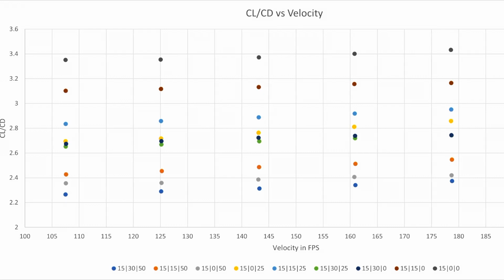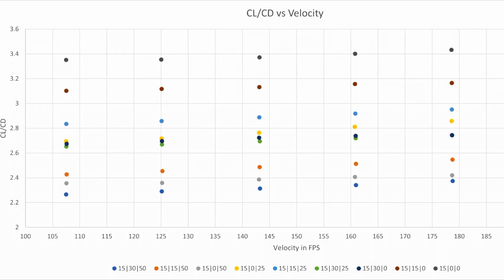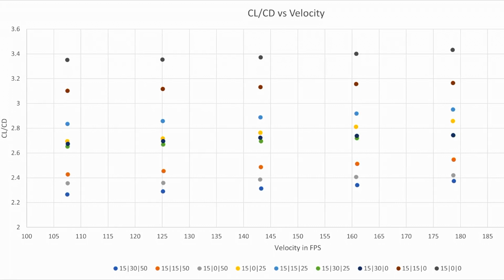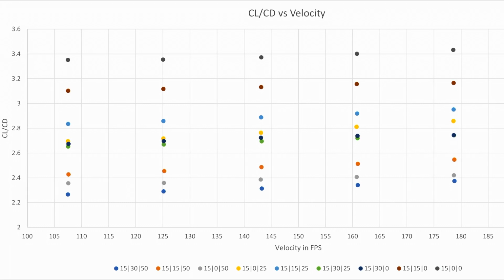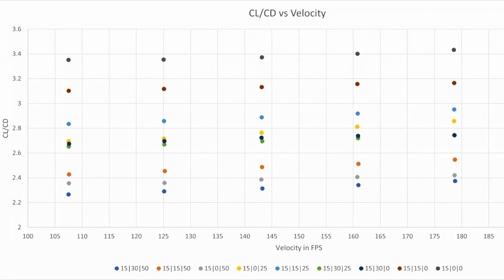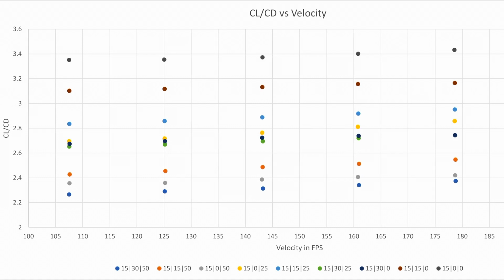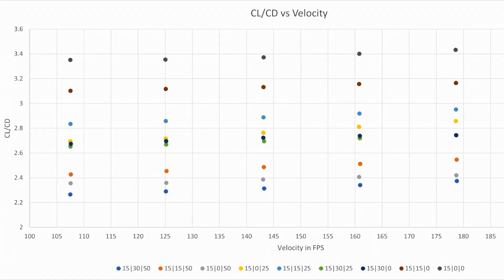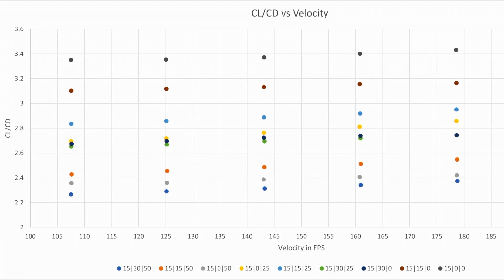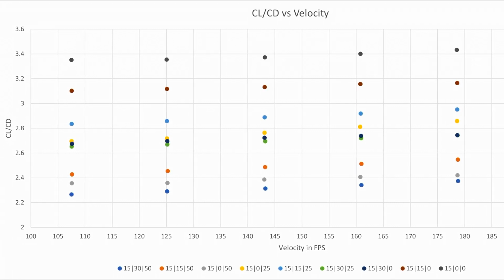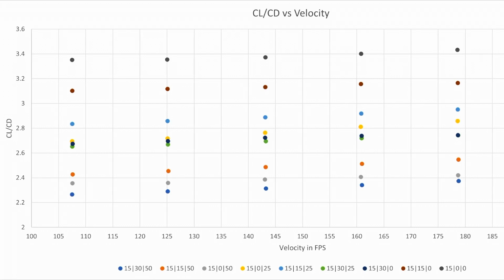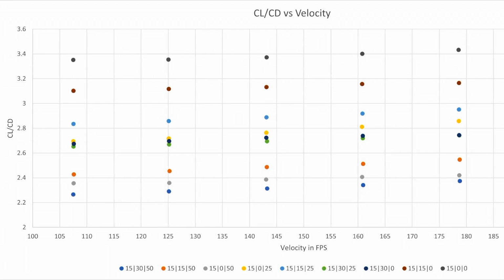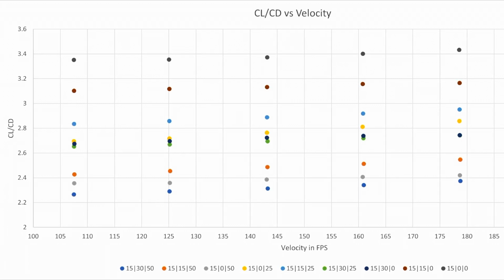The trade-offs in aerodynamics are clear from this graph. While in the previous slide shown by Sam, the highest lift was our 15-30-50 configuration, here it is at the bottom, showing that the ratio of our lift to drag is actually the worst configuration in terms of efficiency. Shown by this graph, the 15-0-0 configuration is our highest efficiency at just under 3.4, whereas our highest downforce given by the previous is at the bottom, showing that there's an inverse relationship between efficiency and maximum downforce.